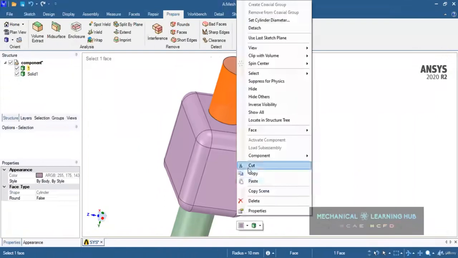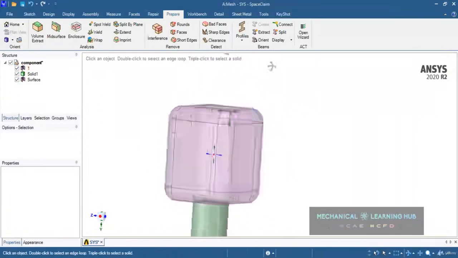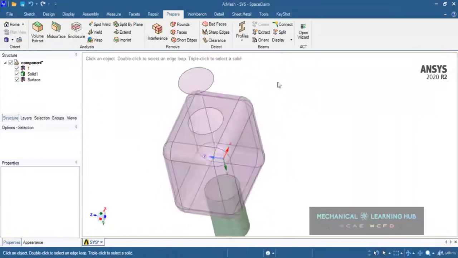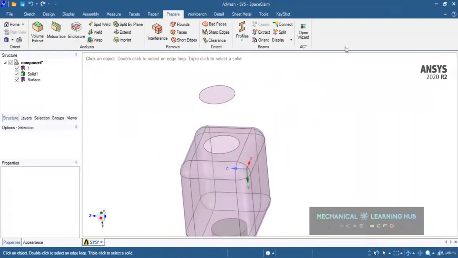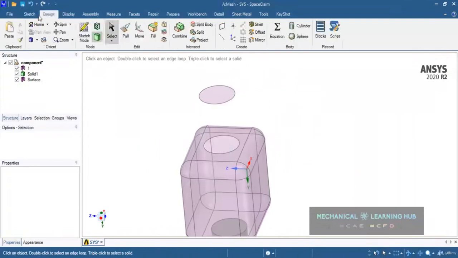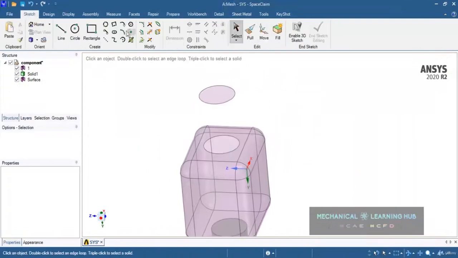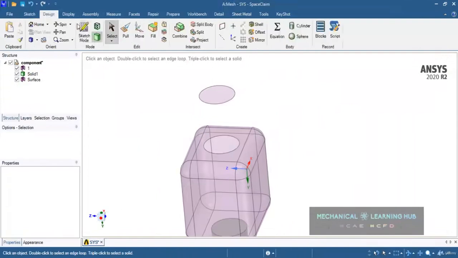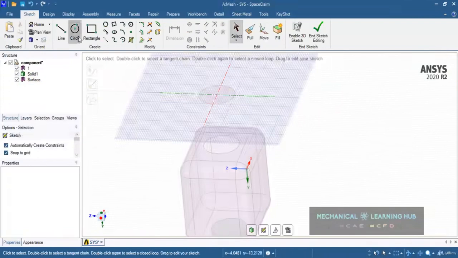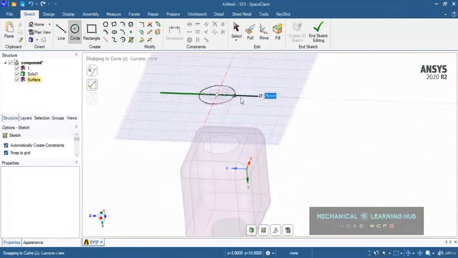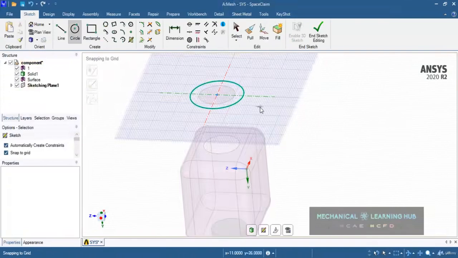So let us delete the face, then go to the sketch tab, sketch mode, and insert a circle of 30, fine.